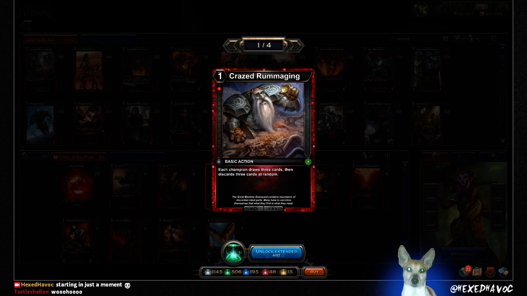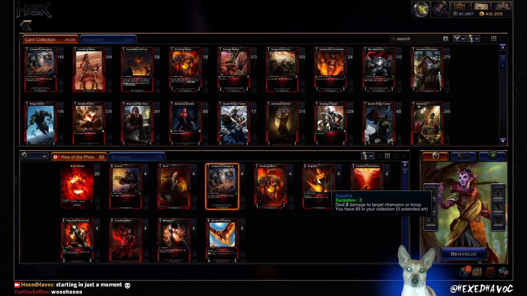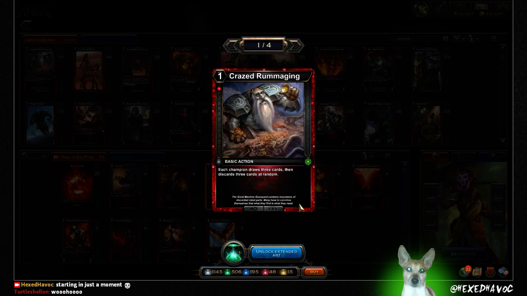So yeah, Craze Rummaging does work with the Mind Pyre, and it's another cheap action as well. And it can help you get to more Rage Fires, but like I said, you can get unlucky. It's called Craze Rummaging for a reason.